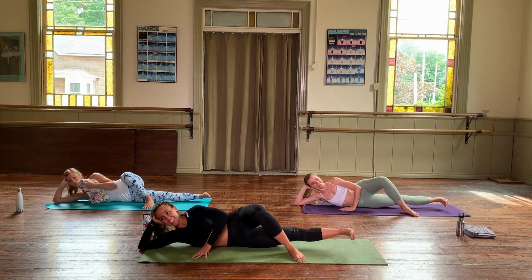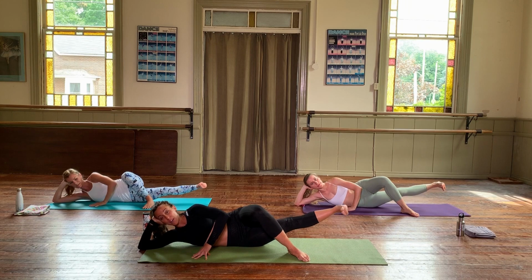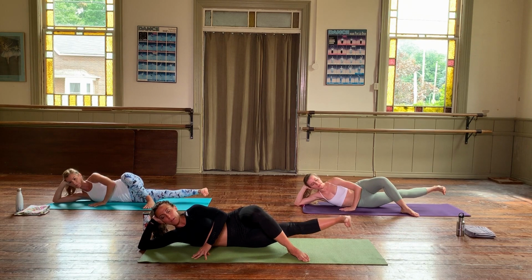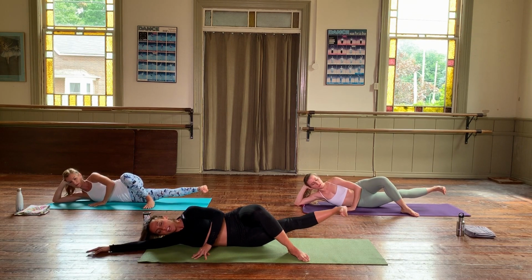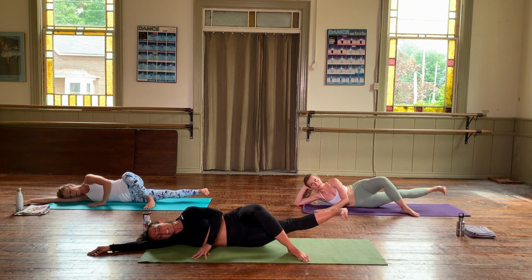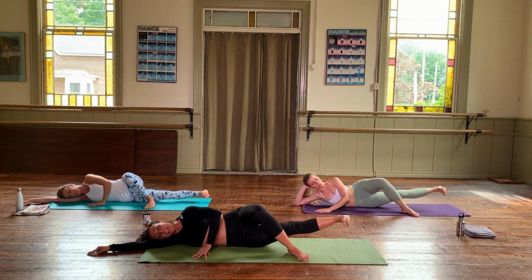3, 2. Hold that leg up. Here we go. Pulse it up and up and up and up. Good. You can even have your hand resting flush with your arm for 8, 7, 6, 5, 4, 3, 2.